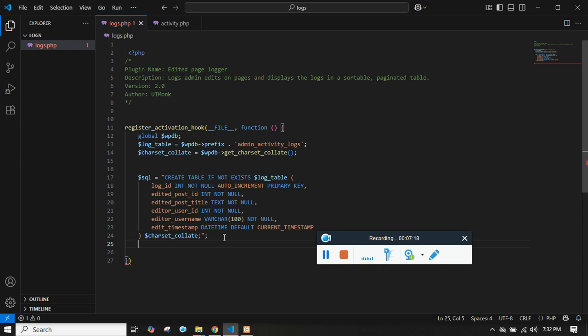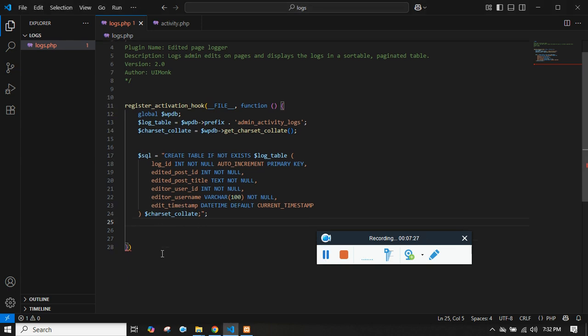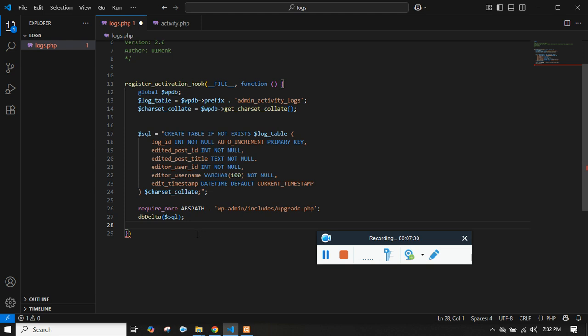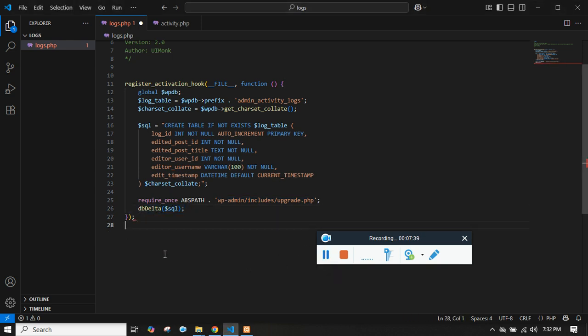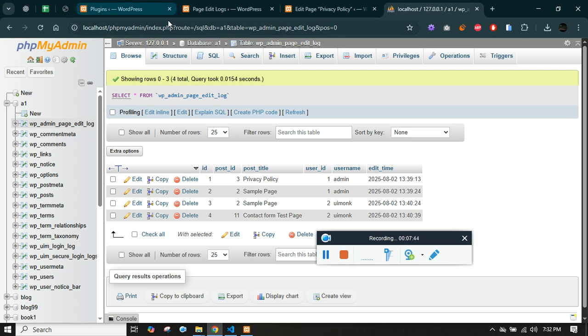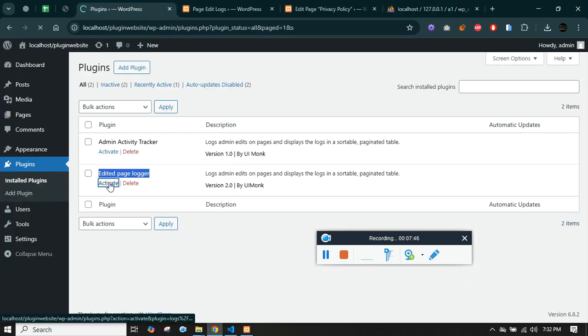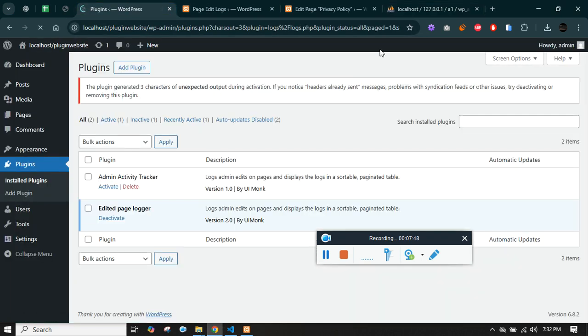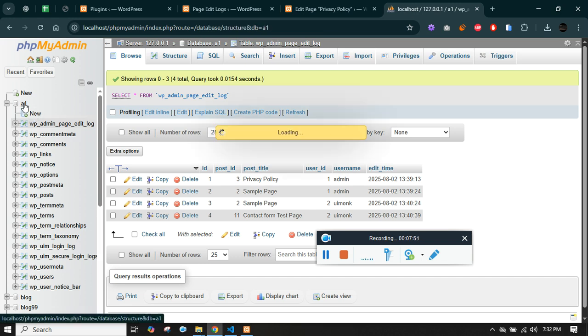Now to run this query, WordPress gives you a special function which is dbDelta, and why dbDelta? dbDelta is specifically for custom tables. For inbuilt tables, we have the wpdb query variable or global object. Before using dbDelta, we need to specify the location of it. So here is the location, which you can find in wp-admin includes upgrade.php. This is the dbDelta that you will get, and it will simply allow you to execute your SQL. Now once I activate this plugin, the code should create a table with the name which we have mentioned.